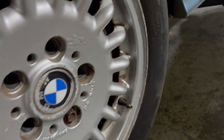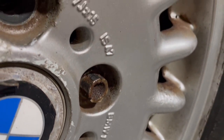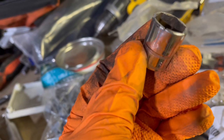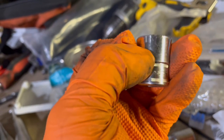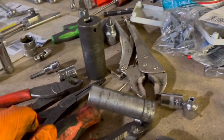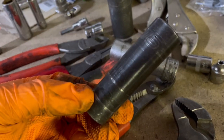Imagine I took this wheel off the other day, and today, it's literally sheared off and rounded itself off. They didn't even do it up tight. I've never done that in my life. Don't know why I thought this would be a good idea, but I just smacked a 16 over the top and it broke. Shout out to the Ed China gloves, but fucking hell. Should have used this 16mm impact instead.